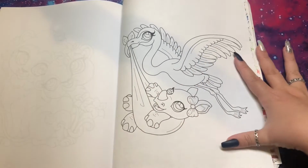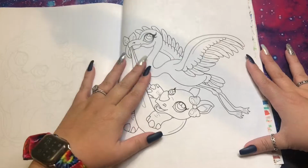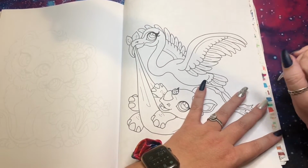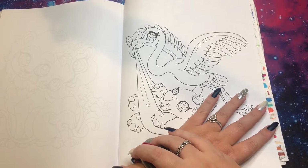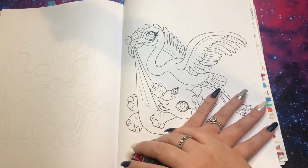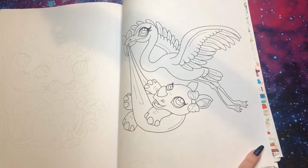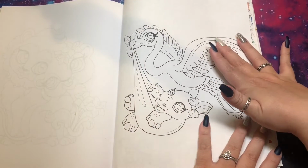I'm not sure if I want to do a background. I have to think about that first because I usually do my backgrounds first. It's always hard in her books because there's no border, so it's like you can do whatever you want. So sometimes I will do like pastel backgrounds. Obviously, sometimes I leave it blank. Sometimes I try to be more sassy, but I don't know what I want to do. Do you guys do backgrounds in Camelia books in general?